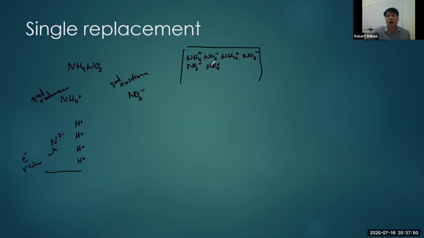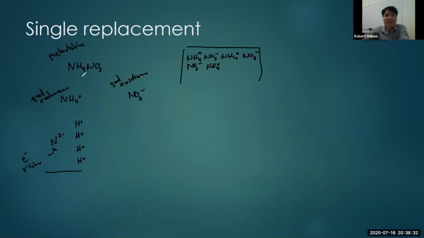But if this starts to get hot, you get more kinetic energy. And if we get more kinetic energy, we get bigger vibrations, which can cause these to collide into one another. It's okay if everybody stands still. If everybody's standing still, they aren't going to react with each other. But if everybody's running around, well, they can't run around too much because there's no translation, but they can vibrate back and forth into each other. And if they vibrate back and forth, one into the other, eventually they can react. And so ammonium nitrate is what we call metastable.